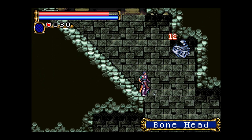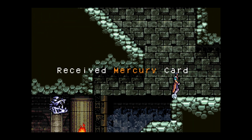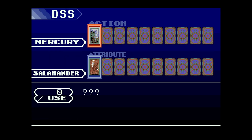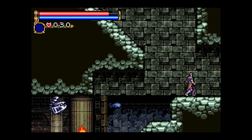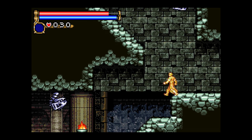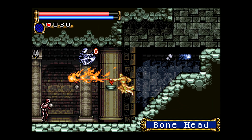And of course, the nice thing about playing Circle of the Moon on here is that it's not on a dim Game Boy Advance screen, so it's pretty light. You can see what's happening in the game. That's pretty nice. So definitely a big boost for that game in particular. And also just being able to play all three of them together.